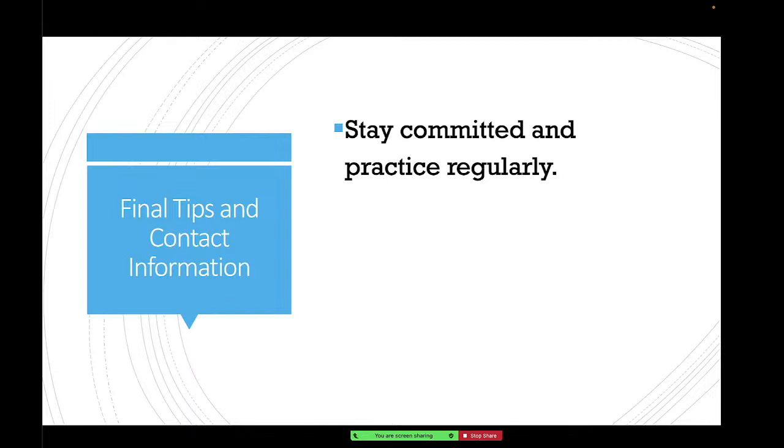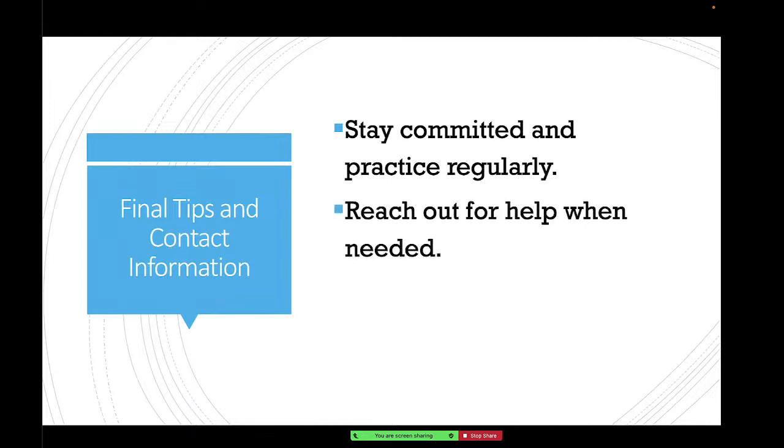Then you'll be able to do the solutions that we are telling you. They are really possible by following step-by-step instructions. So stay committed, and you have to practice regularly in order to succeed in programming. You can also reach out for help. We instructors, we mentors, are always out there waiting for you to disturb us so we can help you. We even have free courses that we provide in order to help you.